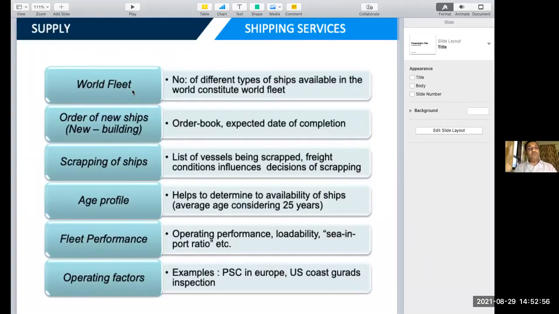Another one which I've written over there is USCG inspection, United States Coast Guard inspection. It's a very strong, very strict inspection, especially for oil tankers, because oil spillage is a catastrophe. It's a very big event because environmentally it can really disturb the geographical area wherever the spillage has happened. So the US is very particular about it. You might have heard of a very famous oil pollution incident called Exxon Valdez in 1989.